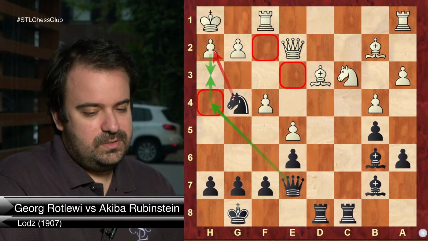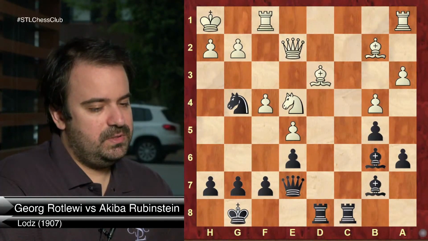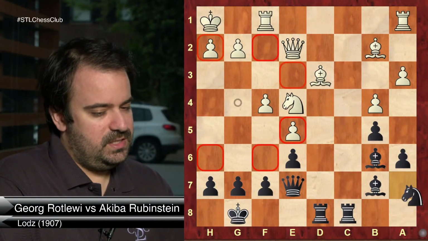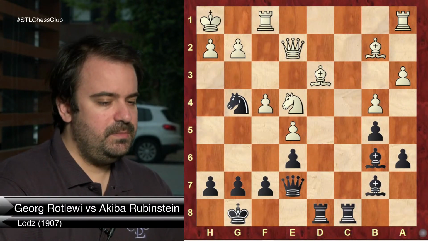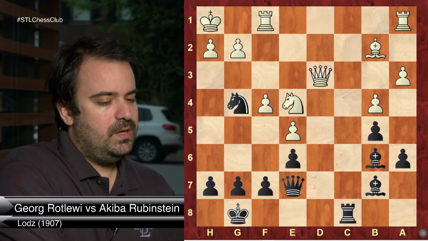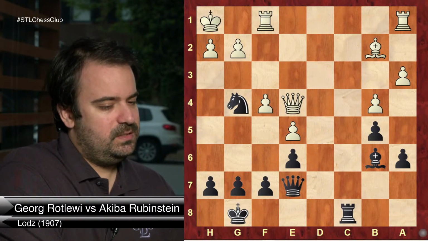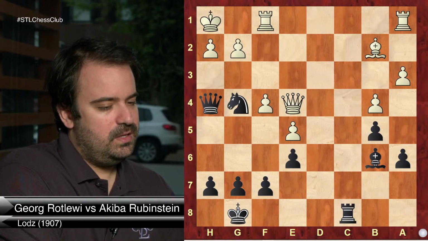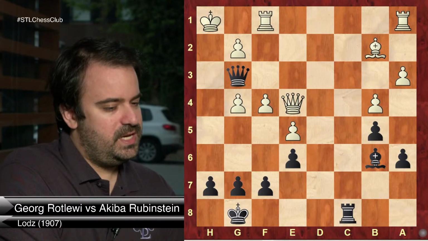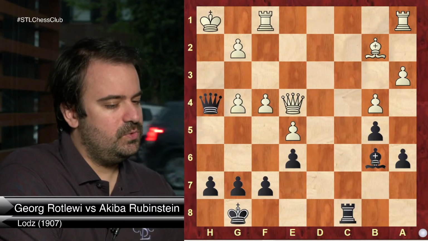If white tries to go knight e4, for example, to cut the diagonal, well, first of all, knight takes h2 would probably be reasonable, but best should probably be rook takes d3, with this typical idea, queen h4, queen g3, forcing white to take to avoid checkmate on h2, and queen h4 mate.